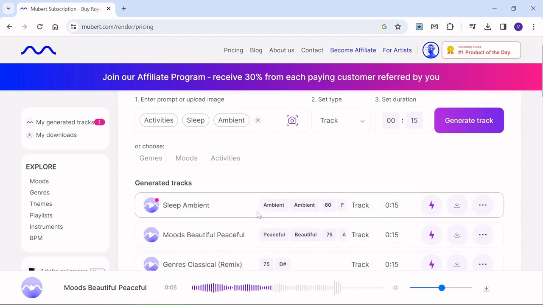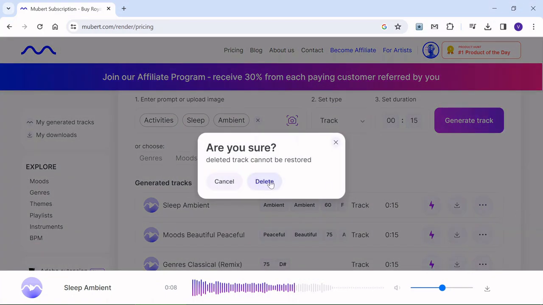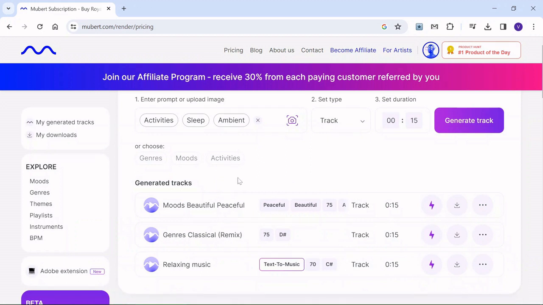It's generating, and it's ready. With the activities, and if you don't like it, you can delete it, of course, and that's about it.